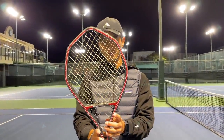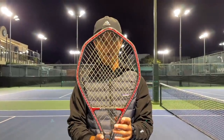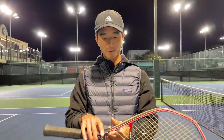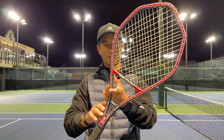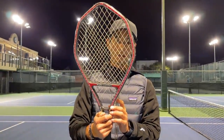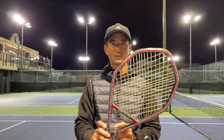Would I play with this now? Modern tennis? Probably not. Again, focusing on the weight of the racket, it's way too head heavy for me. I would definitely lighten the load a little bit more, and I think it would be a lot more playable. But you do get power out of this for sure, and I would like to see if it is any different with a poly string too.